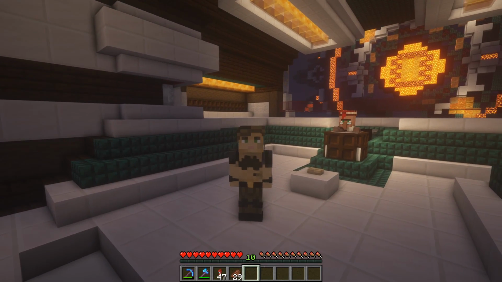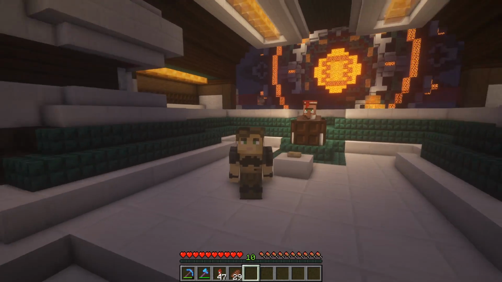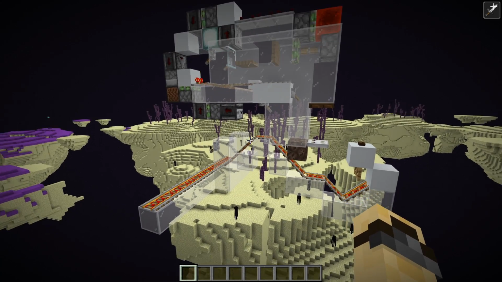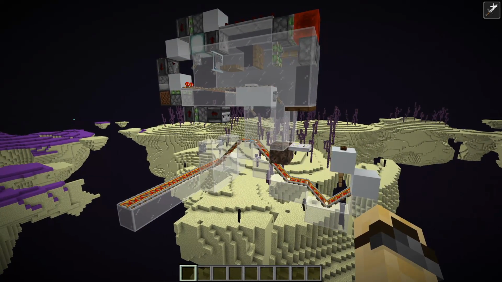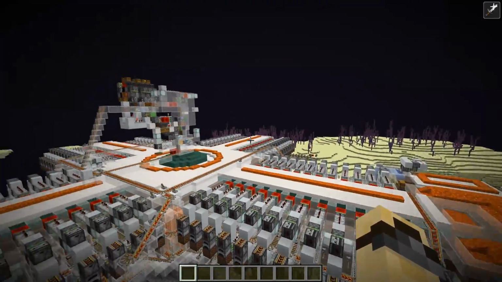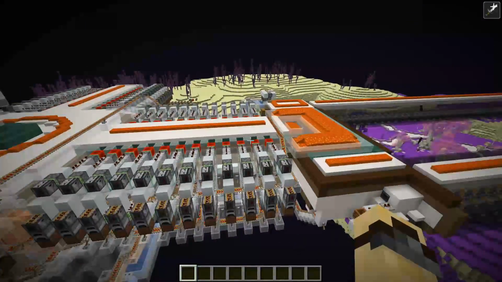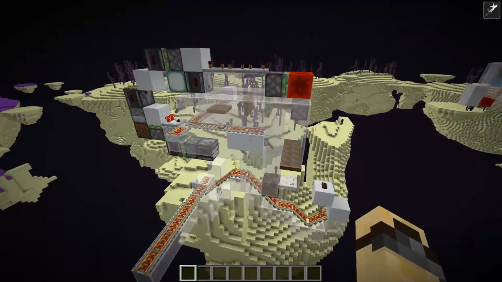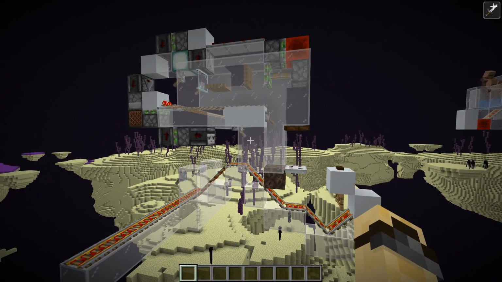Now that you've seen our trading hall's secret weapon, let's look at some of the storage tech involved. To start with, here is the cell that we use in the villager trading hall. The hall features 4 wings, each featuring 24 of these cells. It means we have 96 of these total in the entire storage.